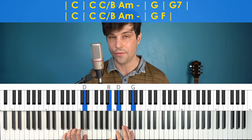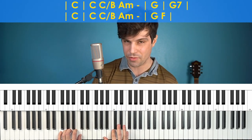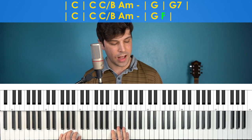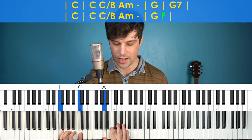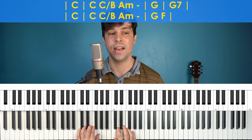So this is the first time the F chord has appeared, but it's literally the same shape again, and we just step it down here. F, C, A, C, F. So, taking it from the second measure on that second line.